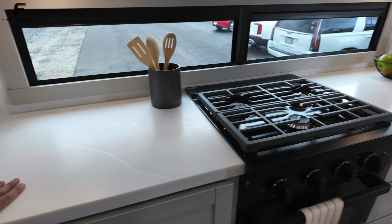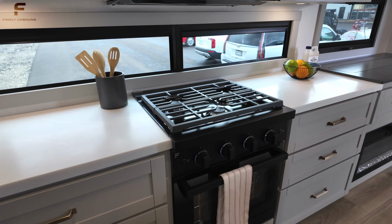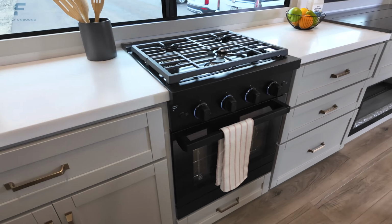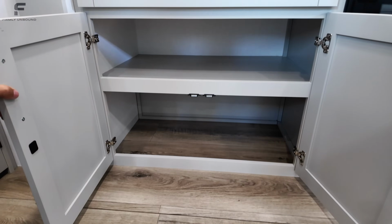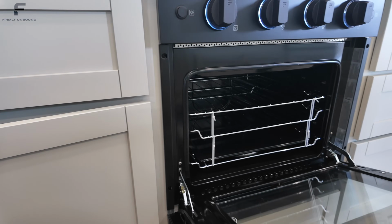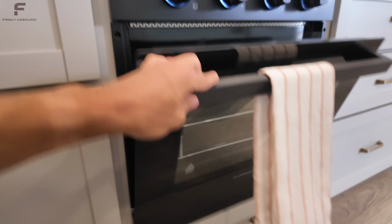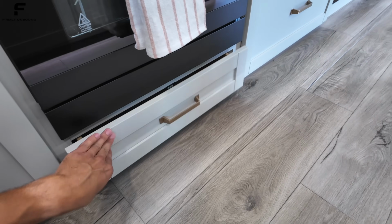Really great countertop space on both sides of the 3-burner stove and oven. All black on that, so it just looks really good, really classy. Next to the oven, nice big storage down underneath here. Plenty of room for bigger pots and pans in there. Great size oven. It's not the biggest ever, but it's certainly not the smallest. And then storage underneath the oven as well.